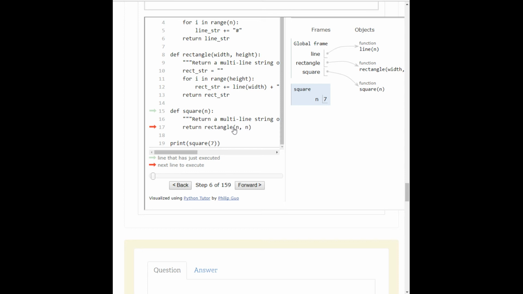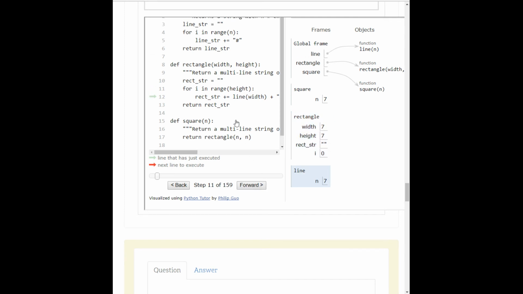So build a rectangle with 7 height and 7 width. And so rectangle up here says, okay, I'll take 7 as width and 7 as height, and I'm going to build up a string the same way that we did with our original square function, by calling line with the width and doing that height times. And that's going to build up our rectangle string.